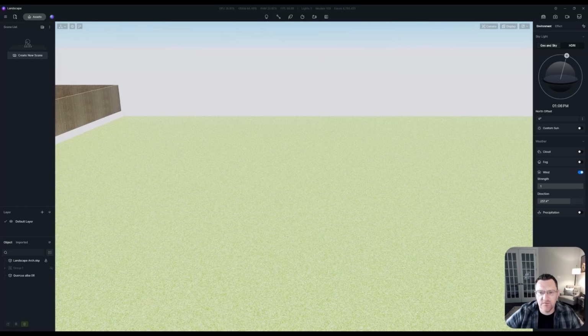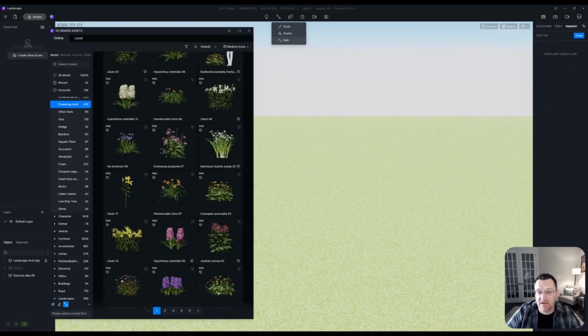Another cool feature of D5 for landscape work is the use of paths. Now, paths is basically just, if you will, a direction that you can place objects on. Let's take a quick look. So I'm going to go up to the top bar here, and you can see we've got the paths tool, but over on the right, we've got actually one for vegetation. So I'm going to click path.